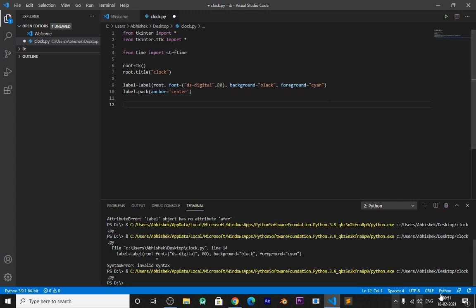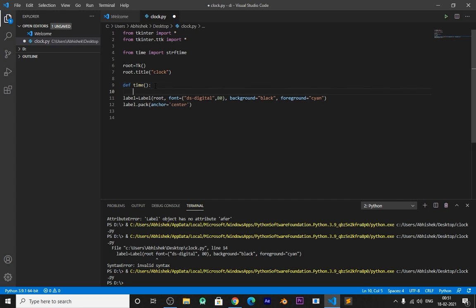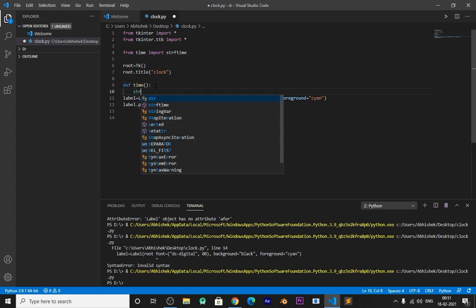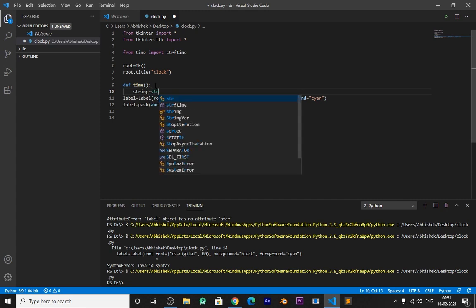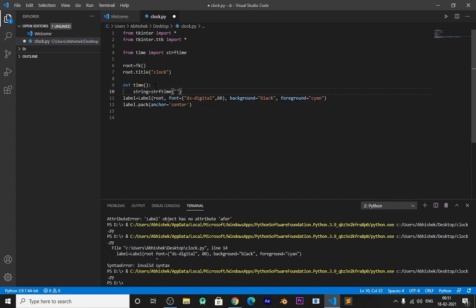Now let's define a function to get our time. So def time(), and here I will take a string equal to strftime, '%H' for hour and '%M' for minute and '%S' for second and '%p' for AM or PM, in single inverted commas.